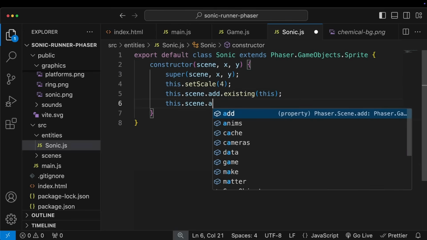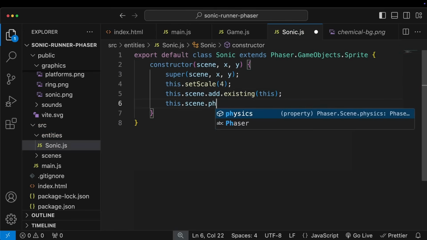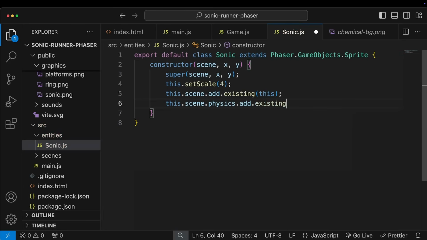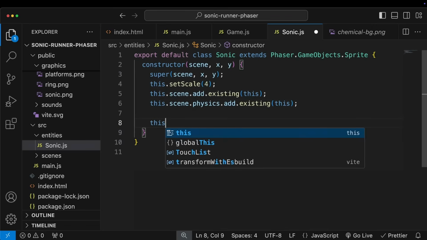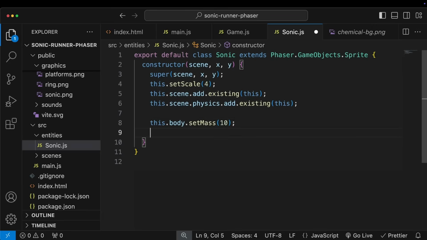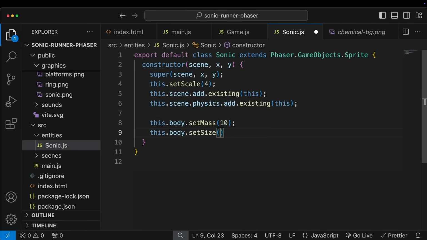Here we're going to add Sonic to our physics system as well, because we're going to create a body for it, by doing this.scene.physics.add.existing and passing the current instance, so Sonic itself. We're going to have access to the body class variable, which holds the physics body for the current game object we're creating.